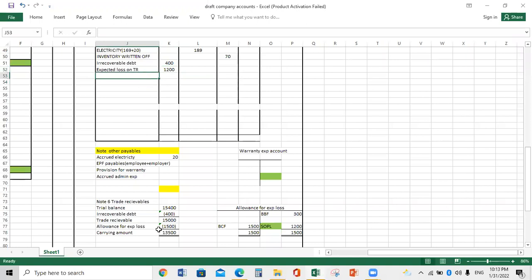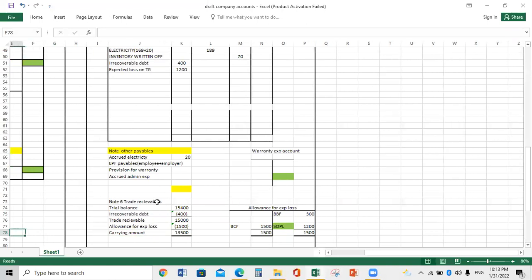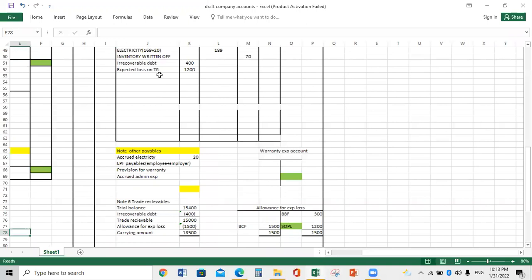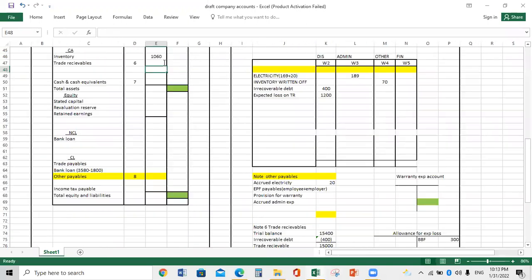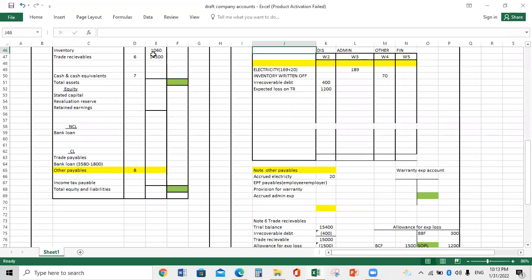So we are done. This carrying amount you should record under current asset. Trade receivable carrying amount, where do you record? Under current asset. Go and record the trade receivable carrying amount. That is how much? That is 14,500, if I'm not wrong. 14,500, 13,000, no? 13,500. So guys, we are done with the first three adjustments. Can we go to the next one quickly?